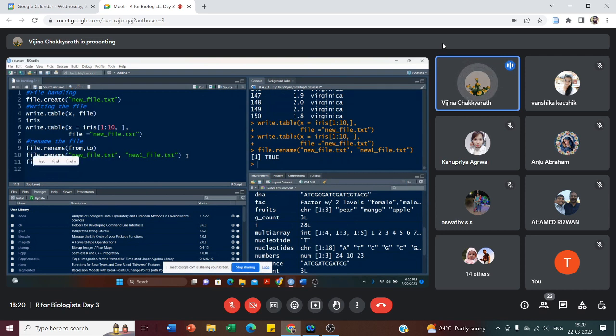That is the syntax, file.exists function, and the parameters that you can give.